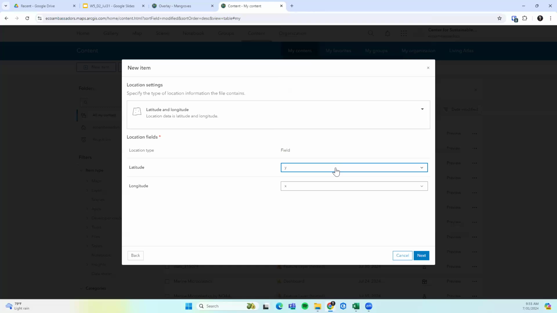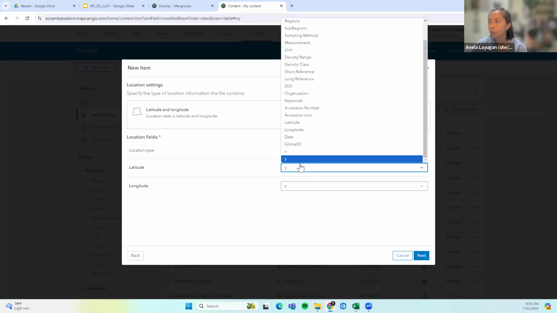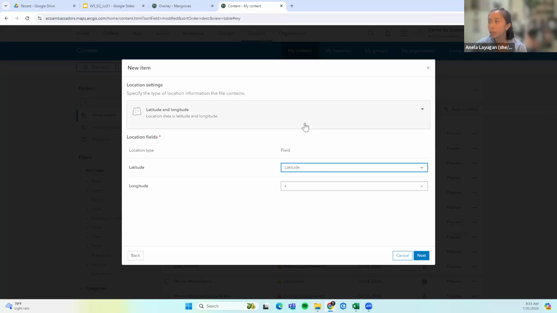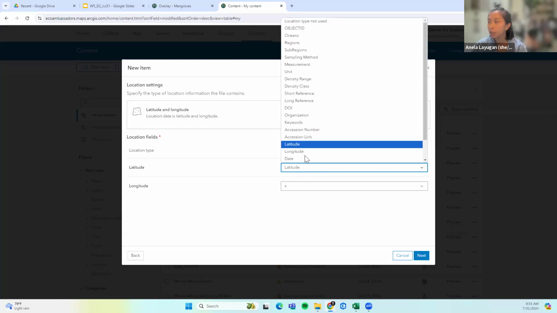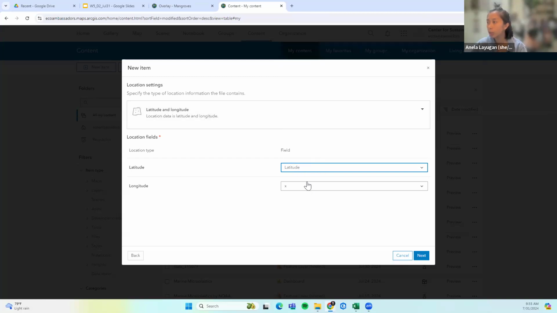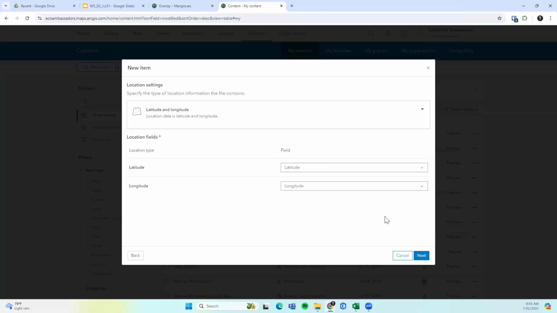Let me try it again and see what comes up. Okay, because what maybe happened is the default columns that they thought were the latitude and longitude weren't right. So you might have to just change them manually. Here it thinks it's the Y and the X columns, but I just want to do latitude and longitude. Yeah, it was defaulting to latitude and longitude.